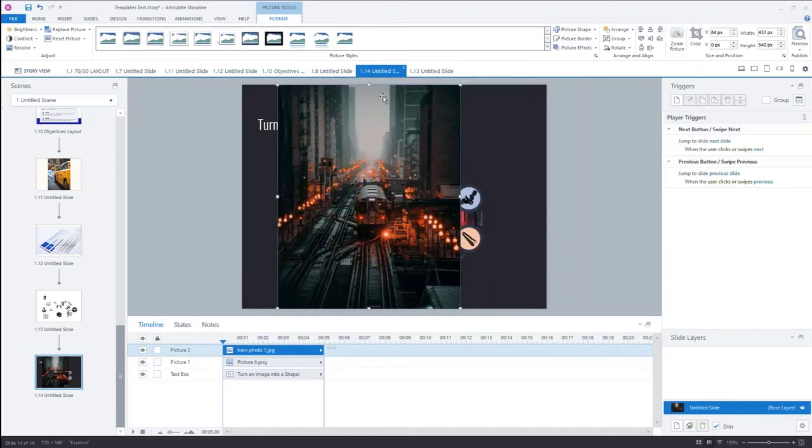What you've got to do, if you're going to do this as a circle, is make sure that the image is the same size from left to right as it is from top to bottom. So what you need to do is crop it. Click on crop at the top right, you see the little bars that come up, and then you need to crop it. So you'll make sure it's even.